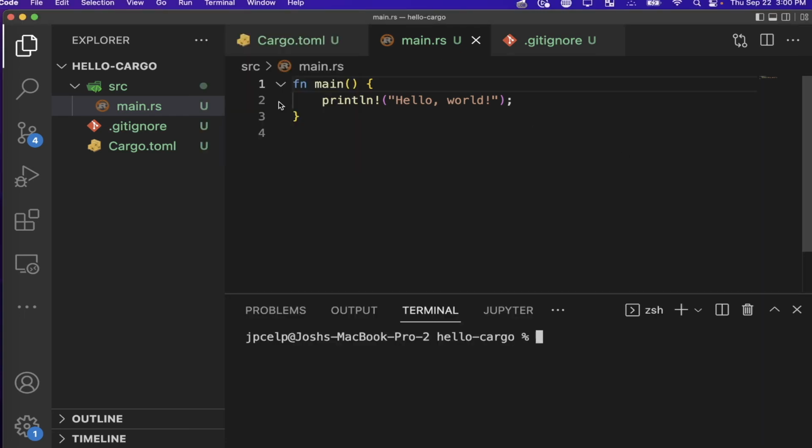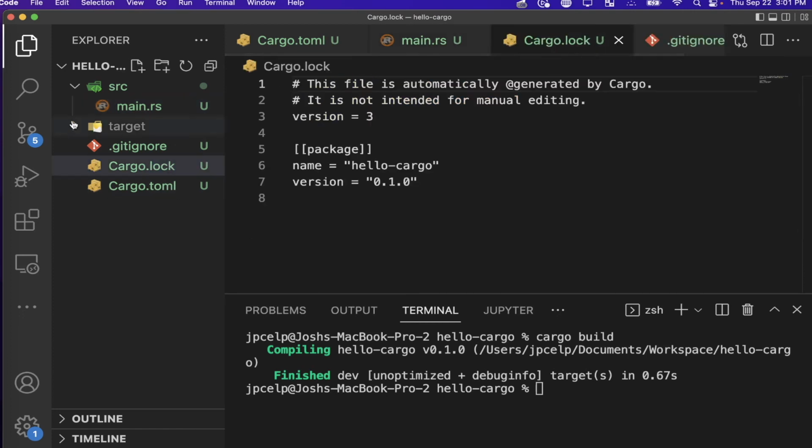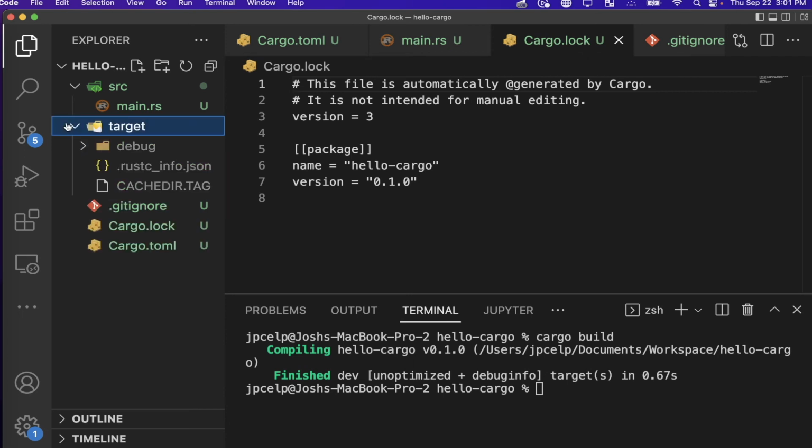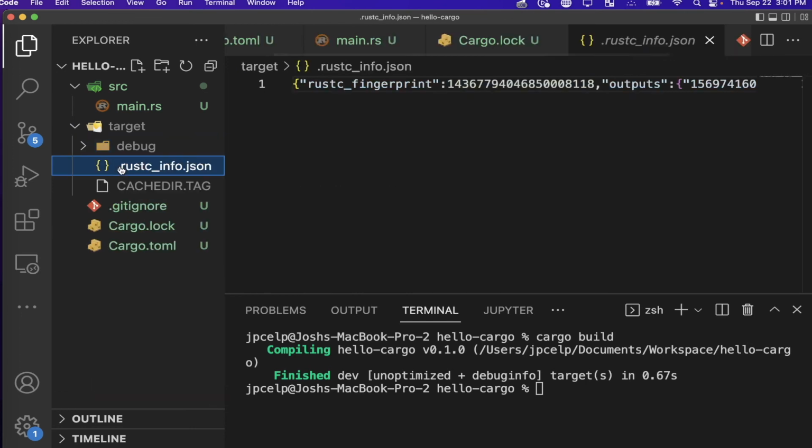And this time I'm not just going to use the OG terminal. I'm just going to open up a terminal in VS Code, and it'll already bring us right to the directory that we need. And I'm going to go ahead and type cargo build and then enter. All right, and you guys see there's some other files and folders generated over the side over here. So we got this cargo.lock file now. We have this target folder with all this stuff inside there. There's a debug folder inside with a plethora of folder inception inside of there. And then you got this JSON Rust info file as well.